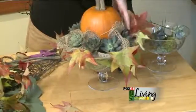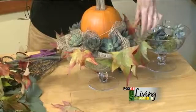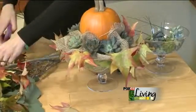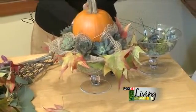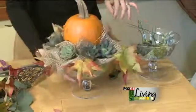Because I only need this to last for a day, I'm not worrying too much about getting that into the Oasis. It's not going to matter too much if that has moisture. It'll actually just kind of dry in place. It'll get a little more crisp, but it won't wilt or anything like that.